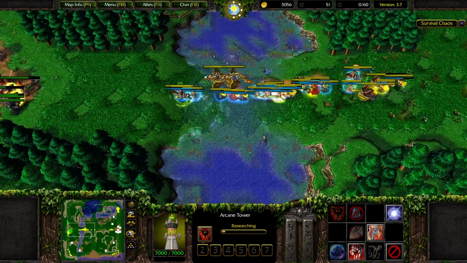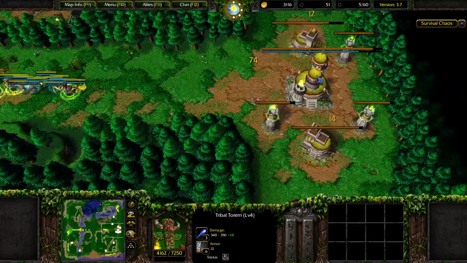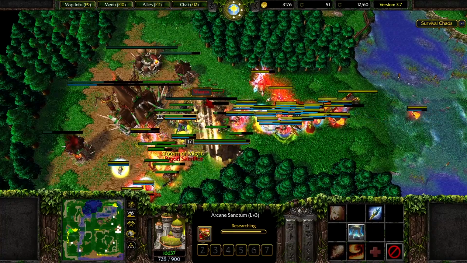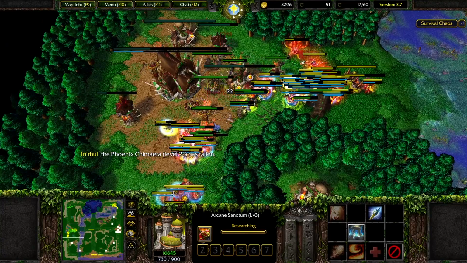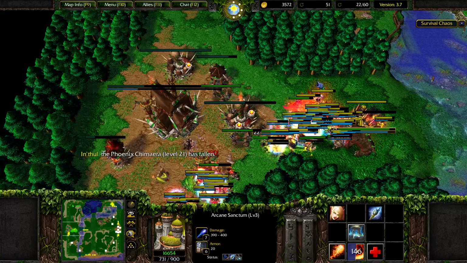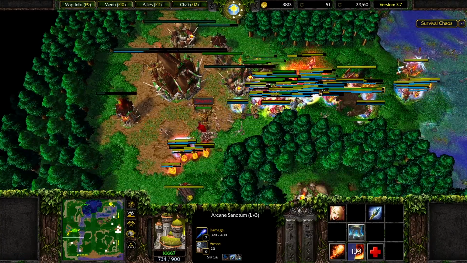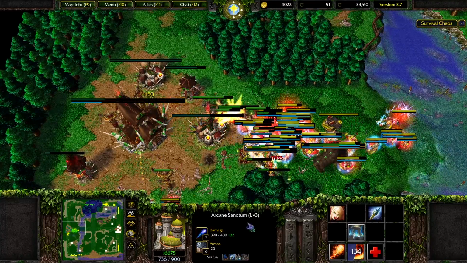All right, but that also gives us an opportunity here to kind of sneak in. Once again, we don't need to destroy his barracks. We need to get it down to a certain threshold. Yep, okay, good, good, good. We're hitting... Yeah. All right, this is all going pretty much about as well as we could want it.